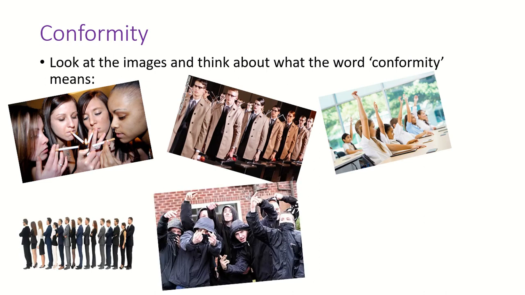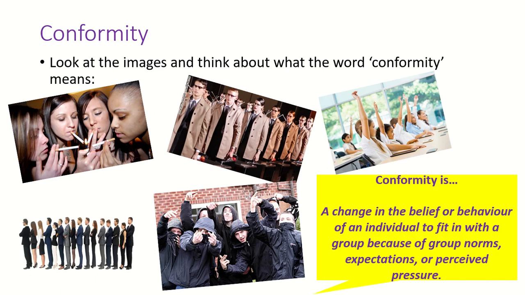Okay, so what do you notice about those images? Well, one of the first things that you probably notice is that people in each of those images are in a group situation and they all seem to be behaving quite similarly. So we have an image here of a group all smoking, here wearing the same clothes, here behaving in the same way in a classroom setting, here all displaying perhaps what you would call antisocial behaviour. In this example here, we've got people behaving in a similar way by queuing, for example. So what do you think conformity means based on those examples?